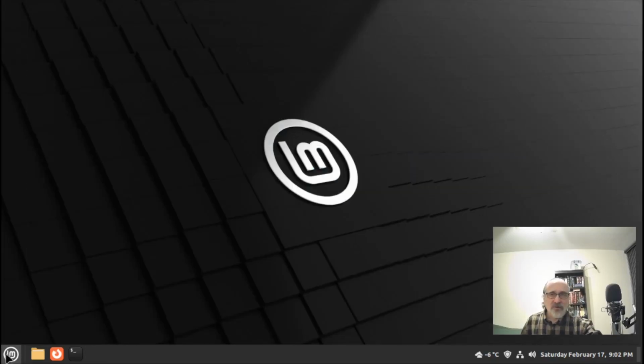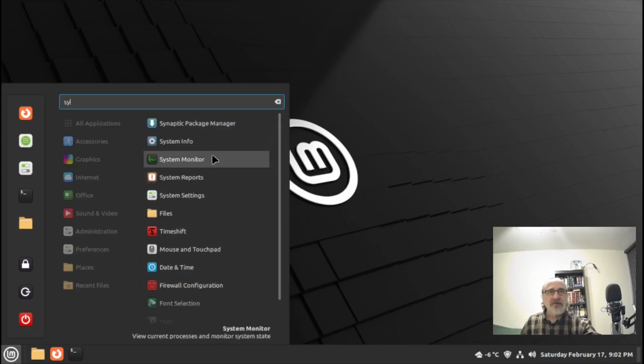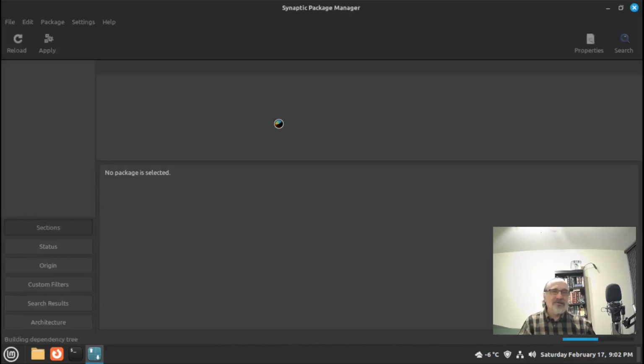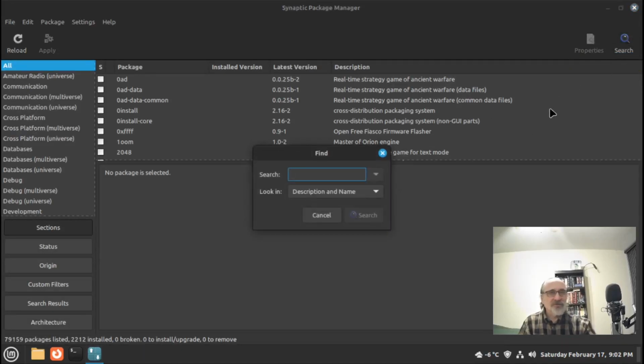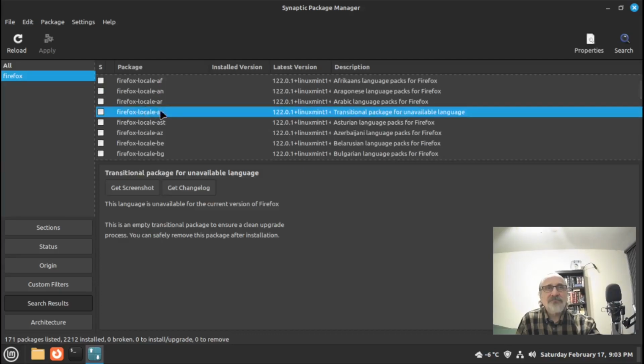And another thing too, I'm going to go back into the Synaptic package manager for a sec. It's going to ask me for my password. I'm going to put my password in because my face was hiding something. I didn't realize it. So when you're doing a search, here's the search field. We're going to click on the search field, and then we're going to type in what we're looking for. Okay. And there it is there, Firefox.